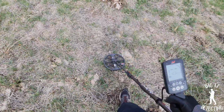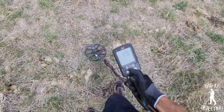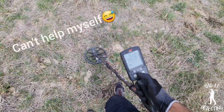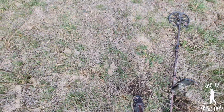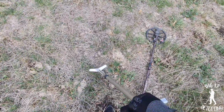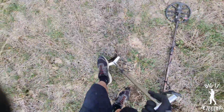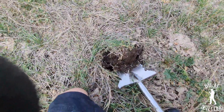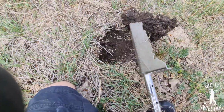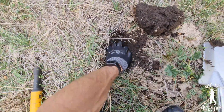Okay, nearly lunchtime, and we are making our way back to the car, even though it's behind me. I'll just turn around and dig this signal with the wind on my back, so hopefully you can hear me okay. It's not solid, it's an 18-19, but it tends to be jumping more on the 19. So look, half penny or sixpence. Let's hope it's a sixpence. Get my bloody finger out of the camera there.